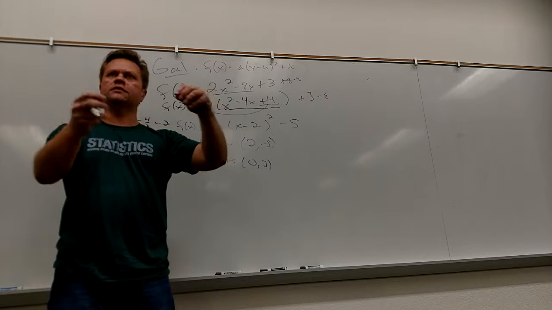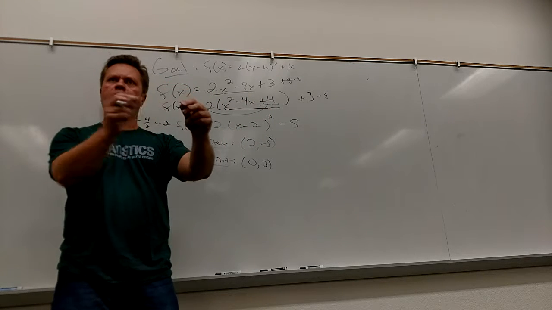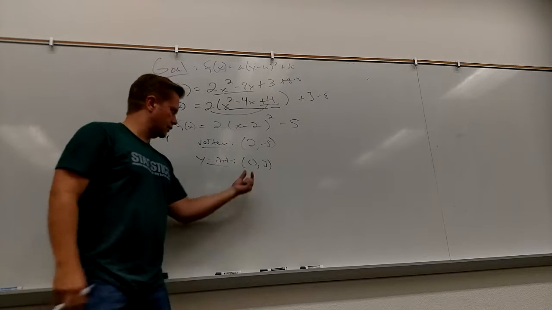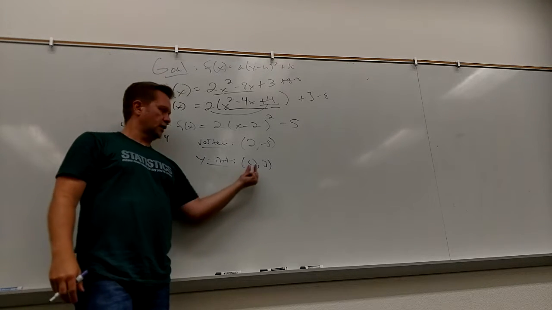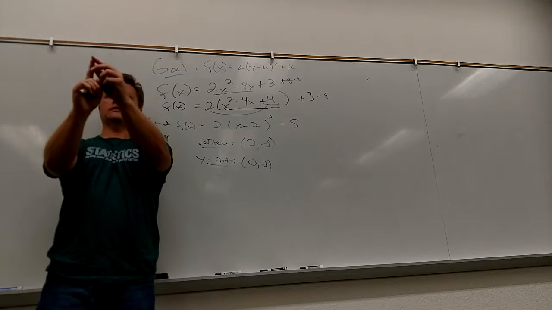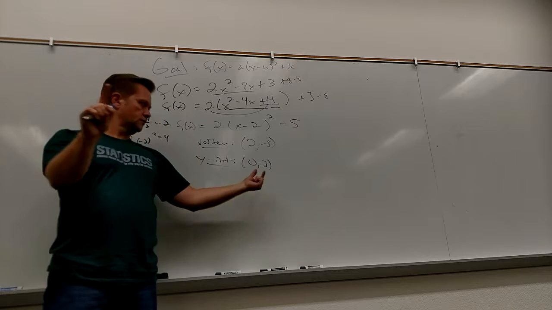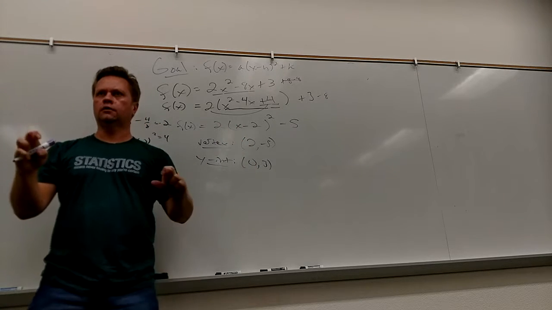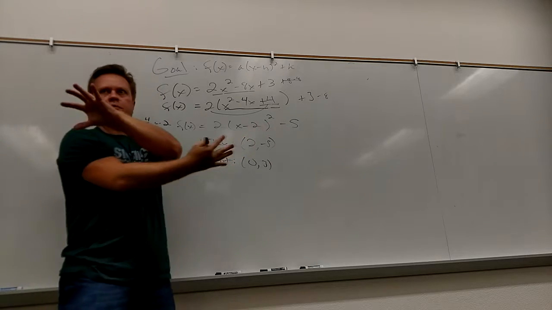Because if it wasn't a 0, that means I would have moved away from the y-axis. It can't be a y-intercept then. It has to be 0 all the time? Yes. If y-intercept, that's how you find it, is make x 0. But also, how am I make sure that I'm going to be on the y-axis? I don't want to move left and right at all. So I want that to be 0, so I don't move away from the axis. And of course, vice versa for the x-intercept.